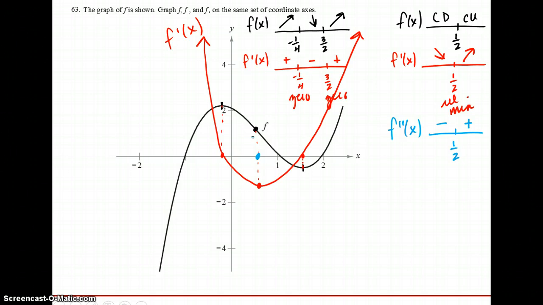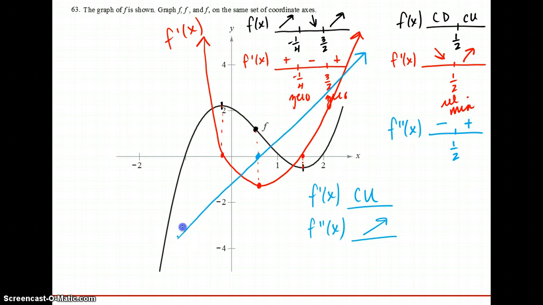Now one question that is asked, well, what about the behavior of the second derivative as far as increasing or decreasing? So to answer that question, we can look at the concavity of f prime. So f prime is strictly concave up. It's a parabola facing upward, which tells me my second derivative is going to strictly increase. So putting these two pieces of information together, I'm going to have a line that switches from below the x-axis to above, and therefore it's strictly increasing.